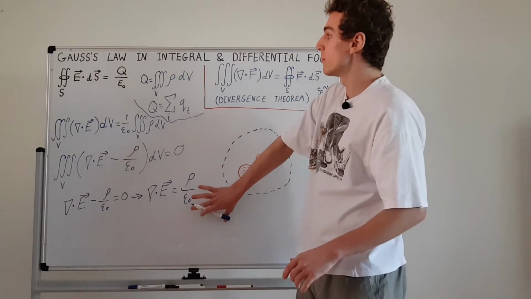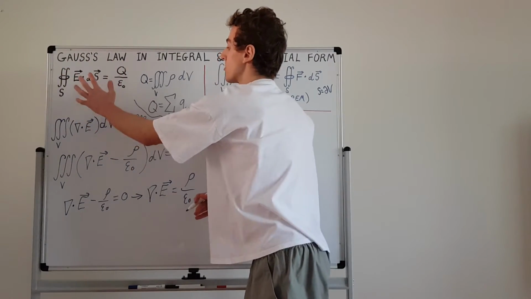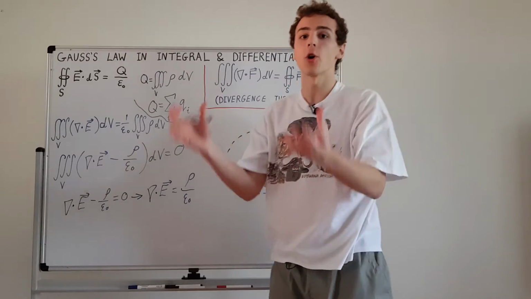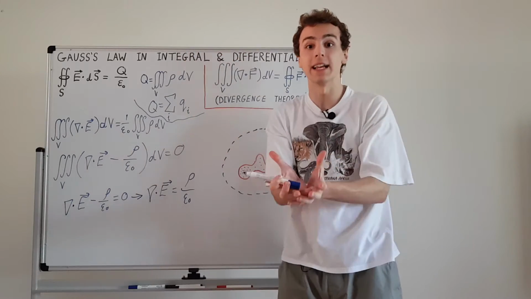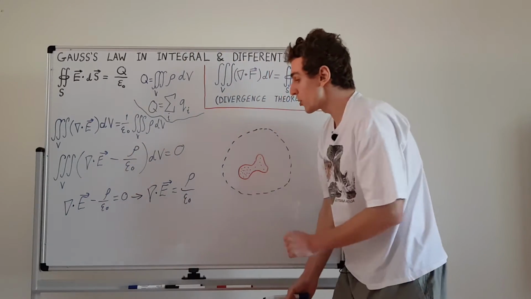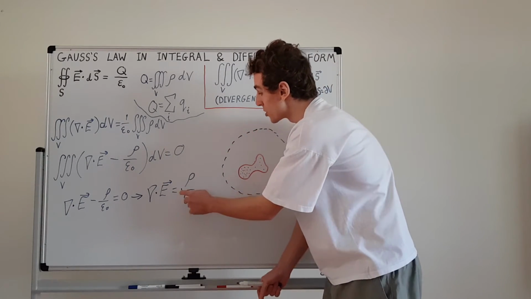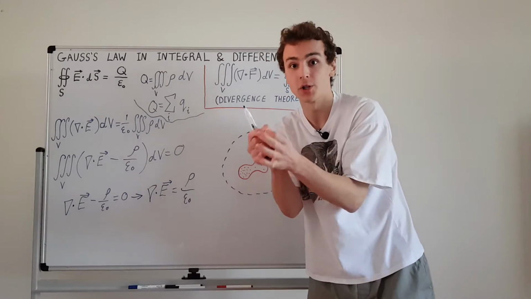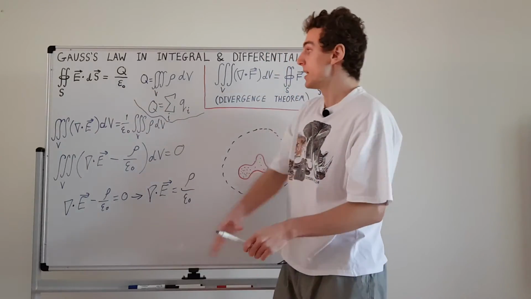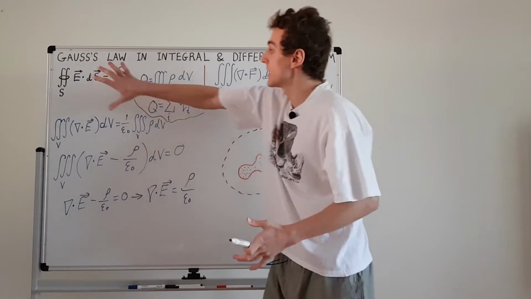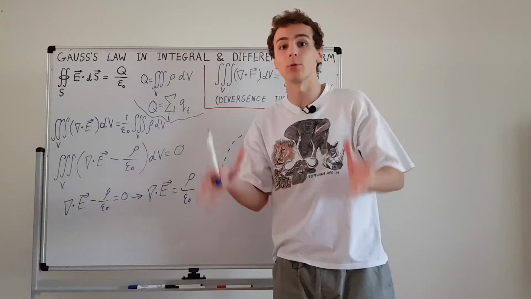So it does have a similar form to the version in the integral form, right? We're doing some kind of operation to the electric field, and that is related to how much charge there is there. But this is talking about how much charge is enclosed within a surface, whereas this over here, this is talking about at one point. The divergence at one point is proportional to how much density of charge there is at that point. So that's what this guy is saying, and this guy is actually saying the equivalent thing. So these two guys are the equivalent expression. They are the same law. They're just expressed in terms of different quantities and different operations.